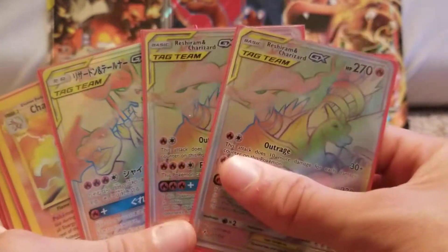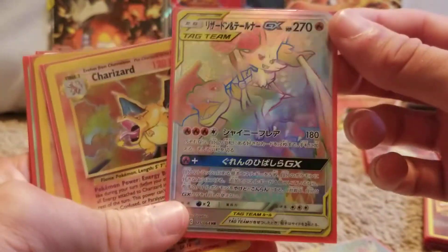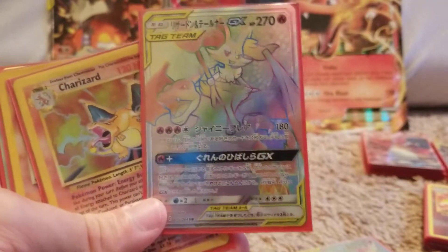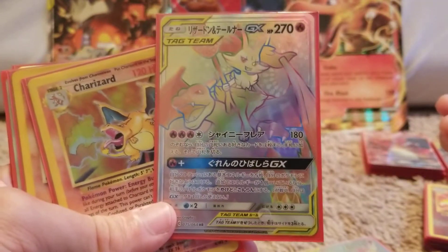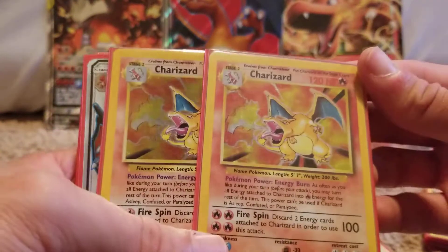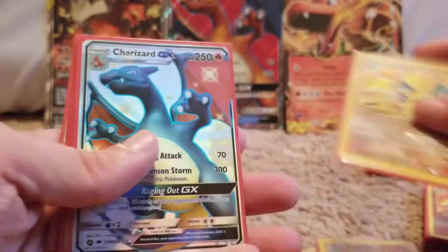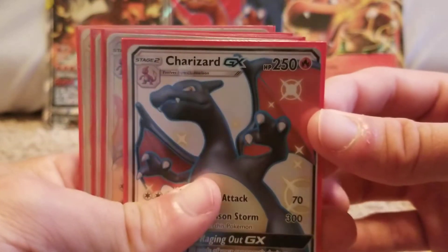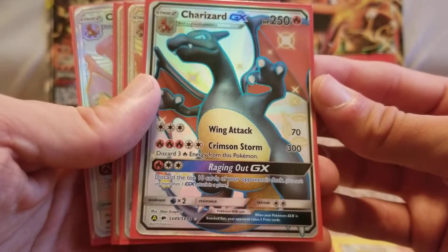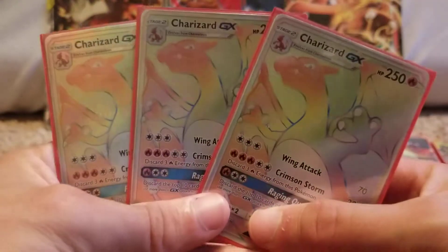This should be the last of it for my ungraded stuff. We got the Reshizard Rainbow Rares right here, the Charizard and Braixen. I bought this before Cosmic Eclipse — Cosmic Eclipse isn't out yet, but it could be out by the time you're watching this video, so I had to get the Japanese variant. This is just a base set, base set two. Oh look at this — that's a shiny Charizard. The cut on it isn't the best, but I pulled this card myself and I'm glad to have it in my collection. And then we have the Rainbow Rares.